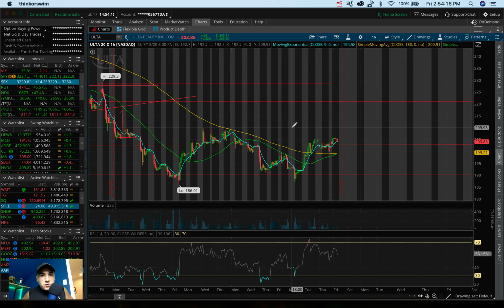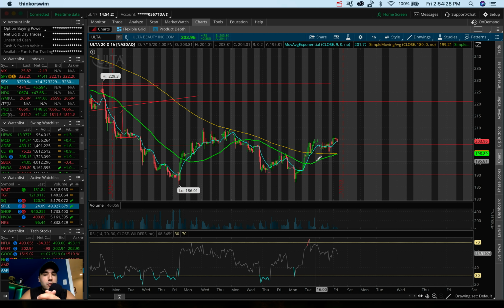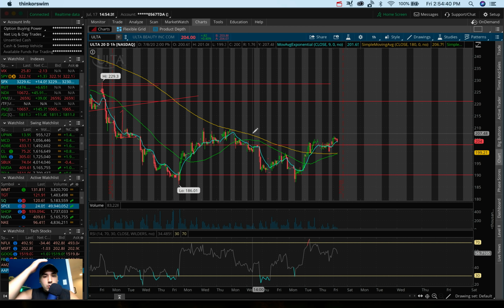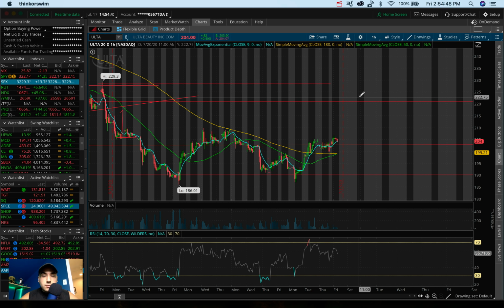on top of the fact that we're out of the main moving averages. Here are the 180 SMA and the 50 SMA, and we're about to see a bullish cross here on the hourly chart, which simply means a smaller time frame moving average breaking out of a larger time frame moving average, pretty much crossing above it, which is why it's called a bullish cross. And in this case, the green line, the 50 SMA, is the smaller time frame moving average, and the yellow line here is the 180 SMA, the larger time frame moving average.